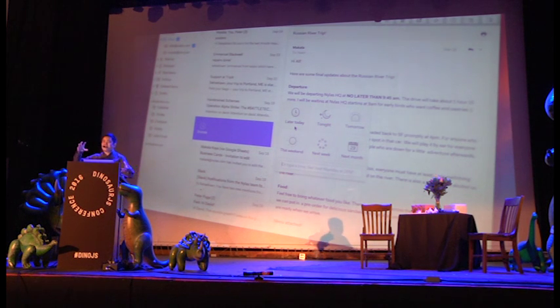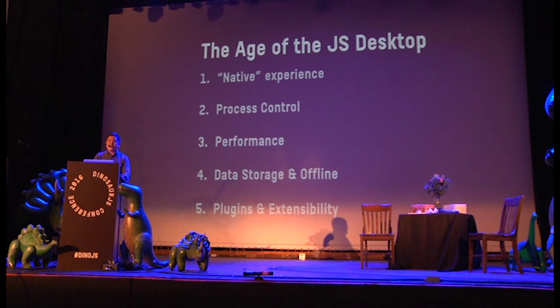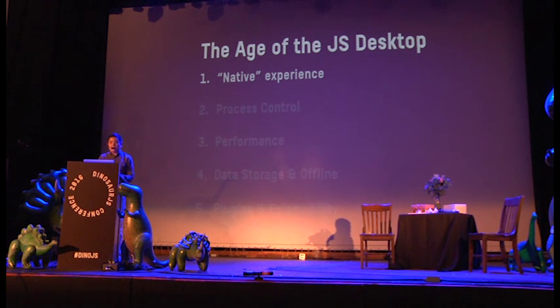Pulling all of these pieces together, now you've sort of seen that Node and Chrome in this mashup lead to a handful of particularly nice pieces that really make this a much more interesting development environment, and one that can finally, in my opinion, really make a native first-class feeling application on the desktop environment with JavaScript technologies and all of the tools that we have. And one of the biggest things to make a compelling application is having this very compelling native feeling experience.